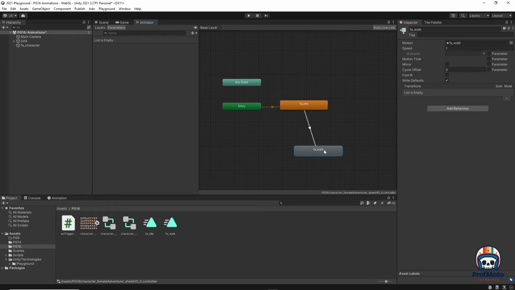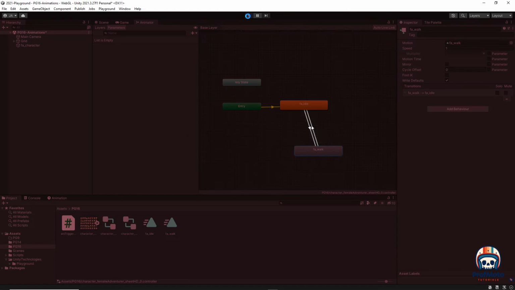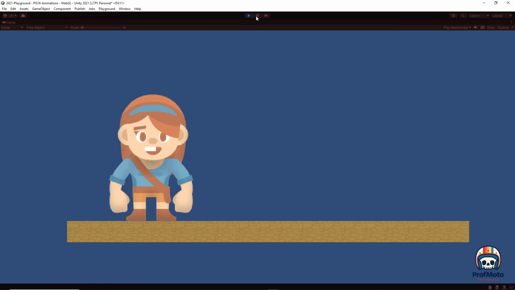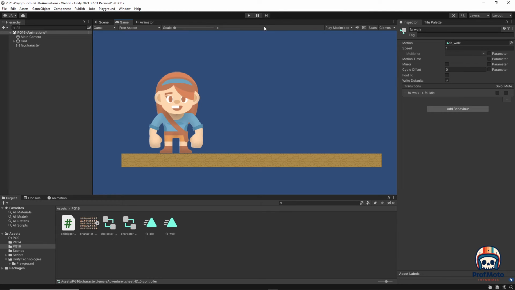It's also possible, if you want to have another transition. So I could have it transition back to the idle. The thing here is that my idle animation is very long and my walk animation is very short. So it just plays the short animation and it starts going through this infinite loop. Okay. So once I have these things working, really what I want to do is I want to be able to trigger moving from one animation to another. And that is going to allow us to have something that is a non-sequential, essentially a non-linear animation that is responding to the character or the user's keys for the character.